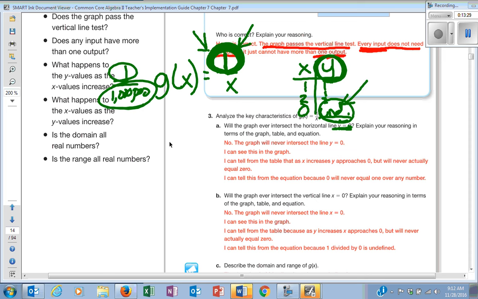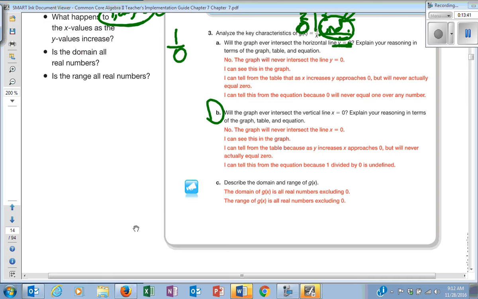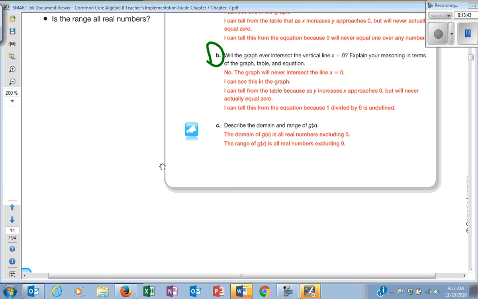Now, the B part is where I actually plug in 0 for x, and when you plug in 0 for x, you get 1 over 0, which is undefined. So actually, B was the one I'd explain first. Sorry. So hopefully you understand that. If you have some questions, make sure you ask me tomorrow in class. Write some questions down. It's okay for you to write all over this book. You should be pausing these answers, writing them down. They're nice and easy for you to read.